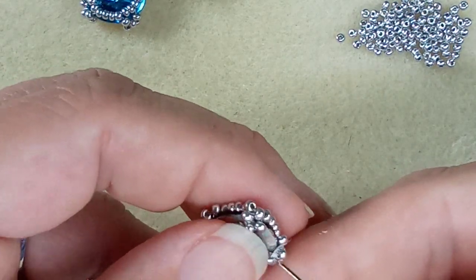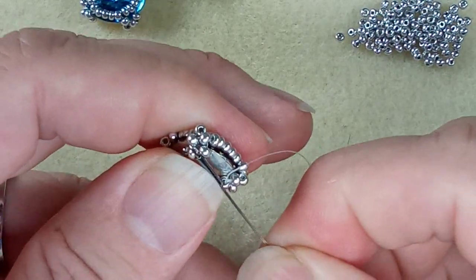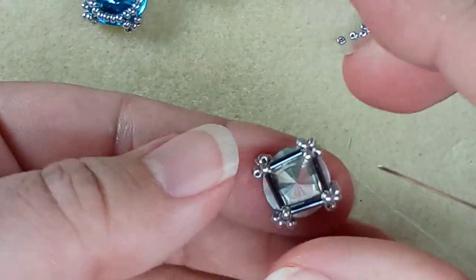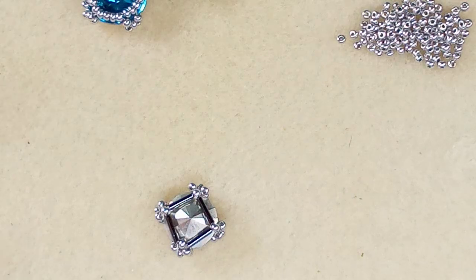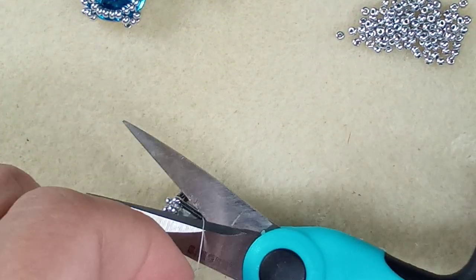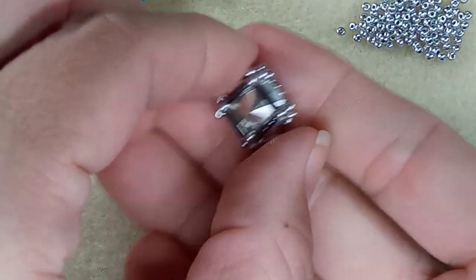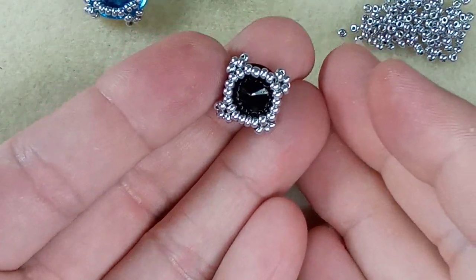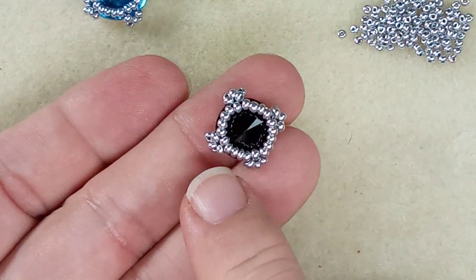So you could hide your thread in here too. Yes. Like that, and you're set. Again, just adjust everything so it's not all funky. So let's take this off and clip it. Time to sharpen my scissors. So that is what it looks like on the back. Hold it in, and there is the front. So that is how easy it is to make a circle.